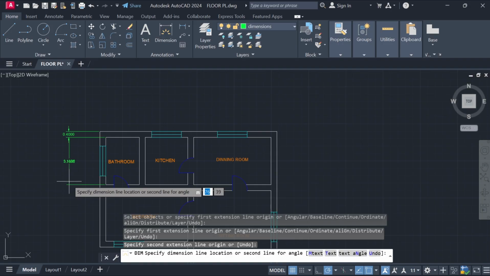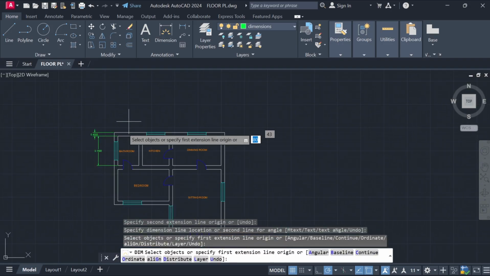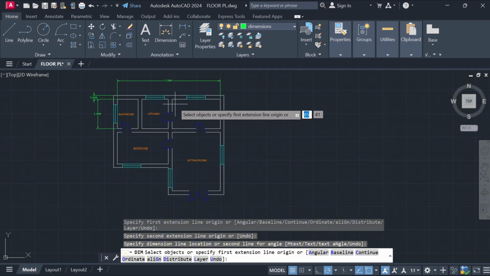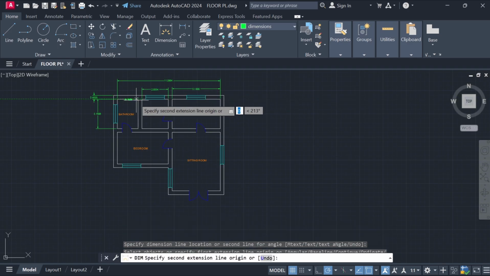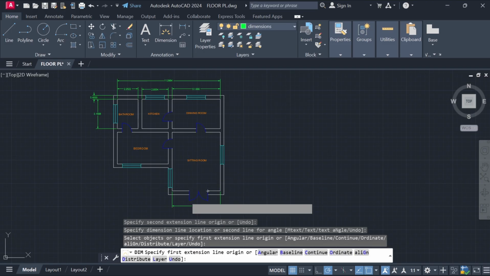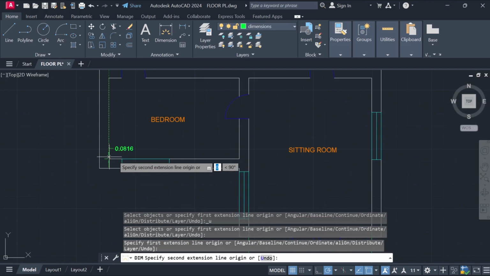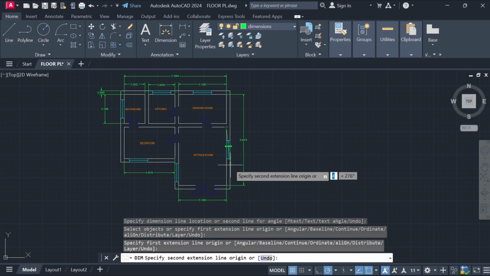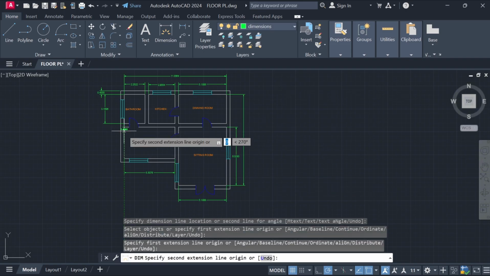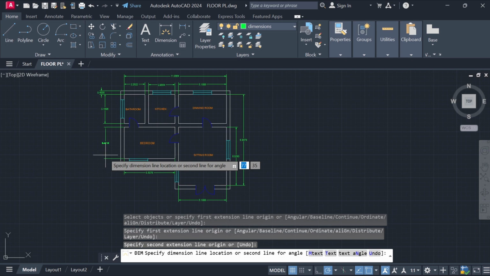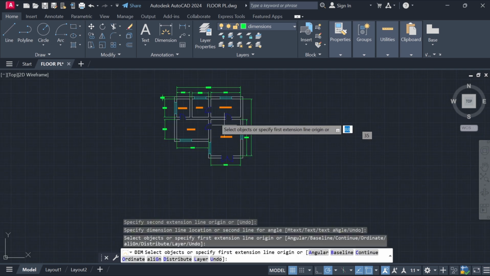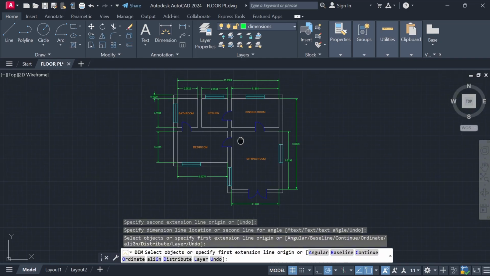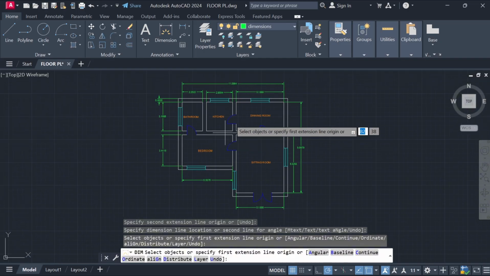To this one, you have this dimension, this and this dimension, and we continue each point that we want, all corners. Let's do it fast like this. We are now done with dimensions, and that's all.